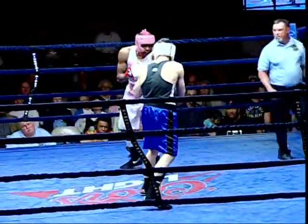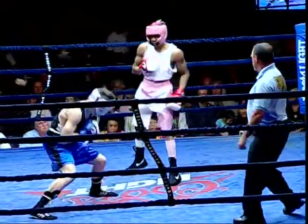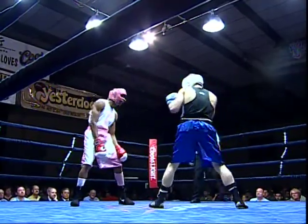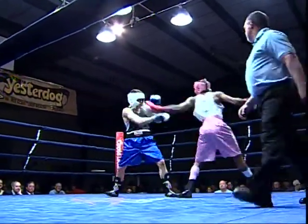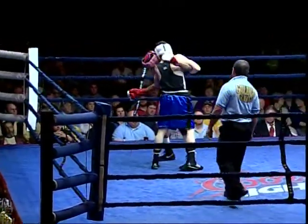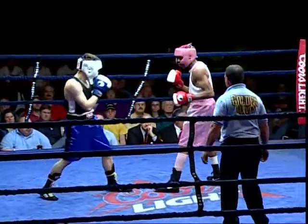Again, if you just look at the style of Barnes, he hasn't thrown too many rights yet. Just really using that left hand, using the jab, throwing a few hooks in there. Sort of taunting his opponent. Yeah, just a little bit. And again, that's the slipperiness of Barnes. He's really skillful. He's a master of getting out of the way. Got a little hugging, holding. Hopefully by both athletes.